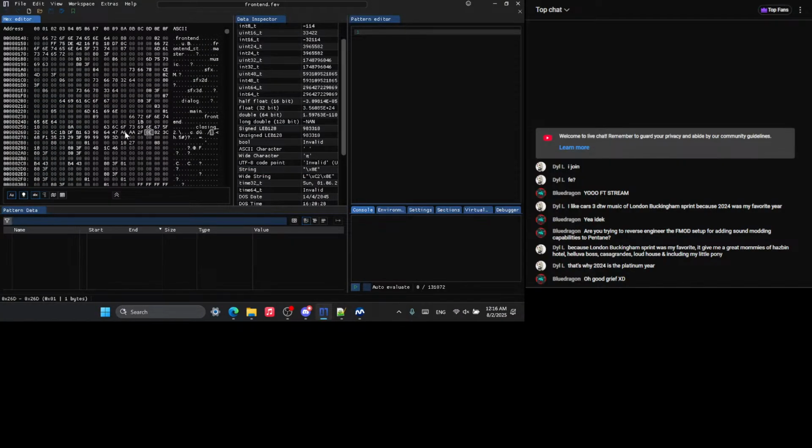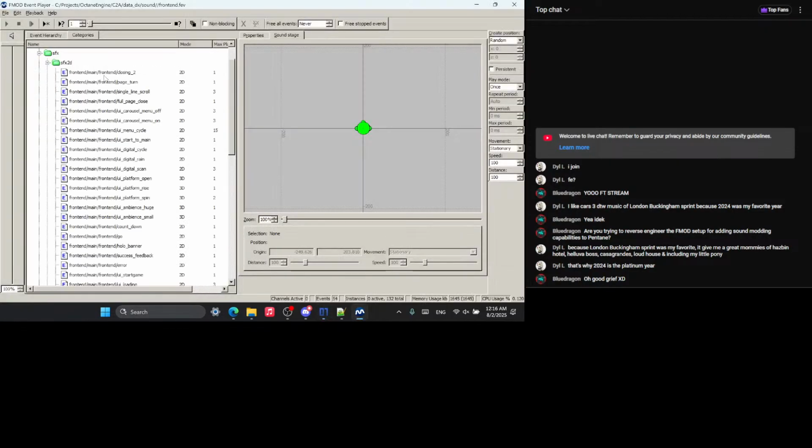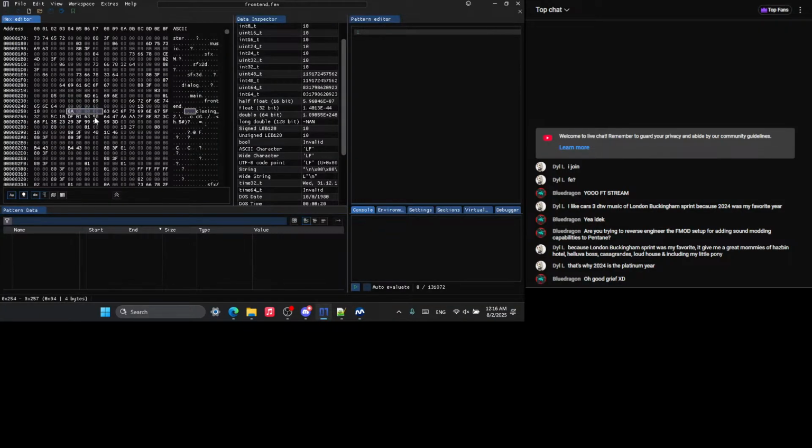And I think what this might be is if we look under SFX 2D, we see closing 2 here, and we see this 10 here. So then we see 10, so then we go for 1, 2, 3, 4, 5, 6, 7, 8, 9, 10 bytes, and then we read this as a floating point number.